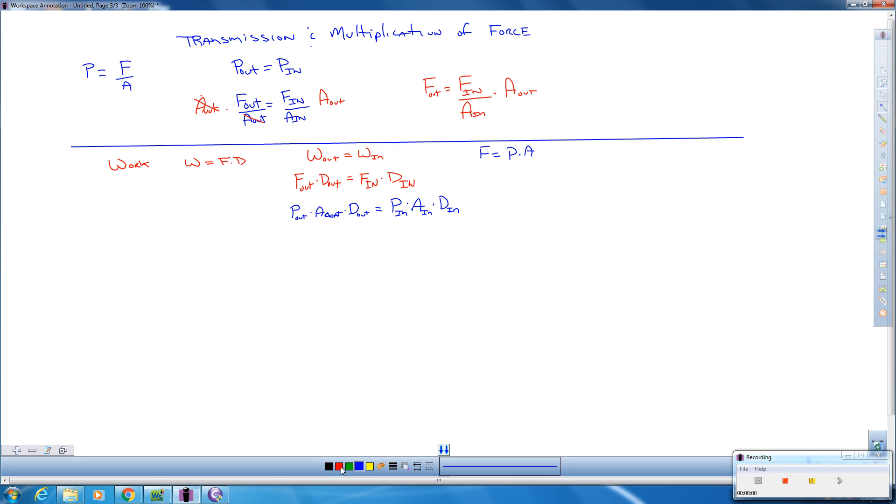Now I've got to pay close attention here. Remember, our pressure in equals our pressure out. So we can go ahead and actually cancel these. We'll cancel each other out. If this was 2 and this was 2, I'd divide both sides by 2 and become 1. So I can go ahead and cancel the pressures. So when I look at this, my area out times my distance out is equal to my area in times my distance in. Hopefully that makes sense.